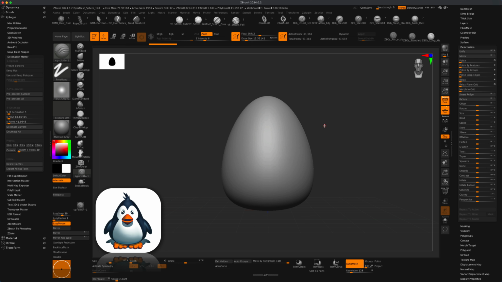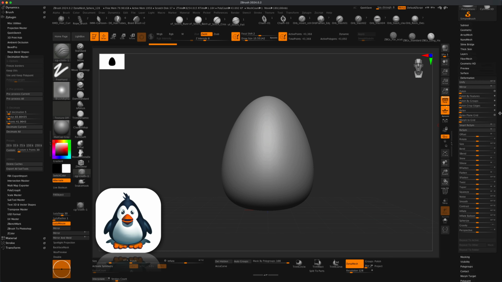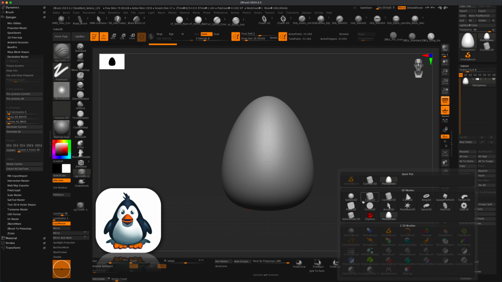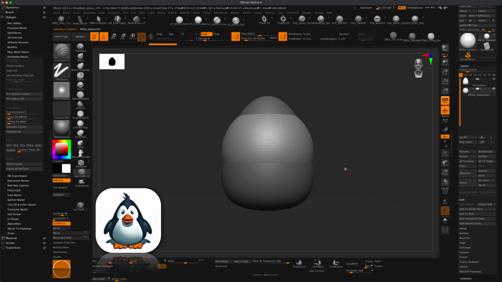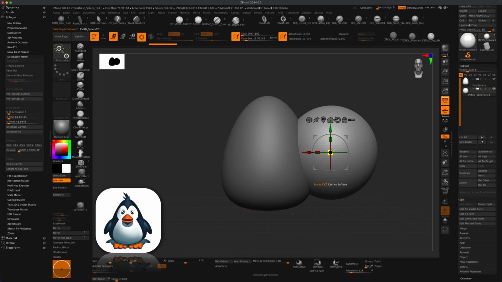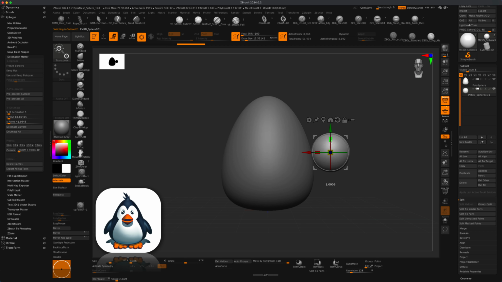So the next step is let's just create some kind of wings on the side. And there's many different ways we can do it, but the easiest one is probably just going to be going to subtools and just simply inserting another sphere. And let's just use that as the wings for our character. So I'm just going to shimmy it over on this side, make it kind of small, and let's just maybe do something like this, right?